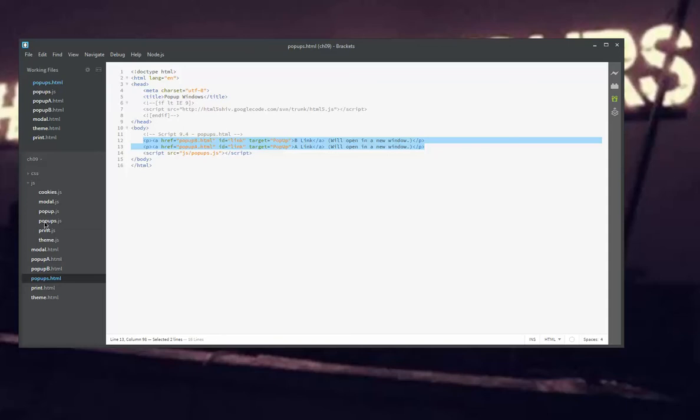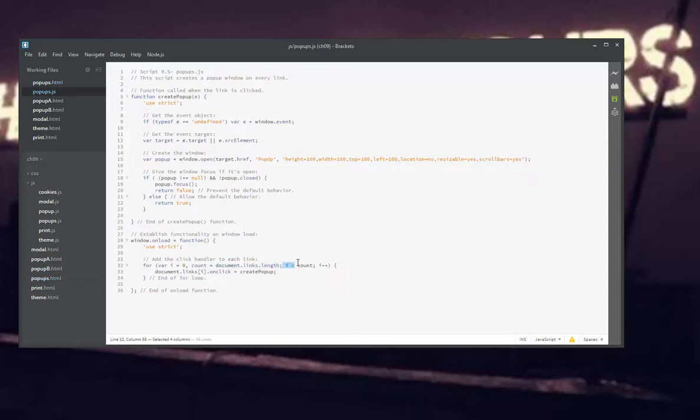All right, now what are we going to do? As long as i is less than count, we'll keep iterating. So what do we want to do? document.links is an array, so each pass of the loop, we want to grab the ith position, right? And we're going to set the onclick event. The onclick event, remember I said JavaScript is event driven. So the onclick event is just the event that occurs when a link is clicked. And we'll get into that in a later lecture. But for now, just know that we're assigning a function called createPopup for when that link is clicked.